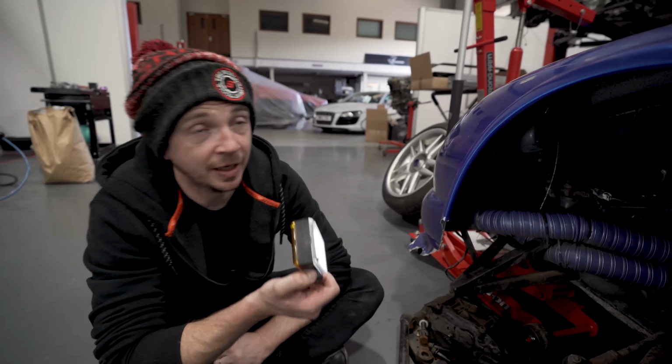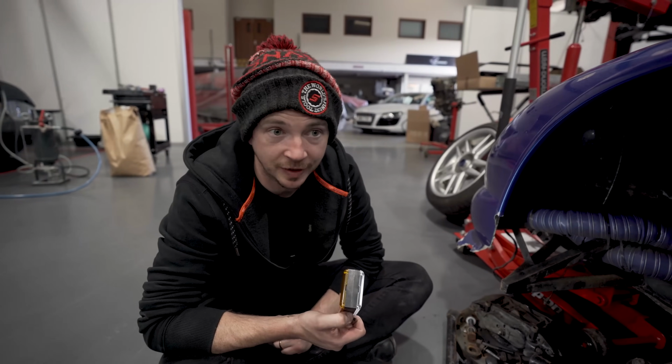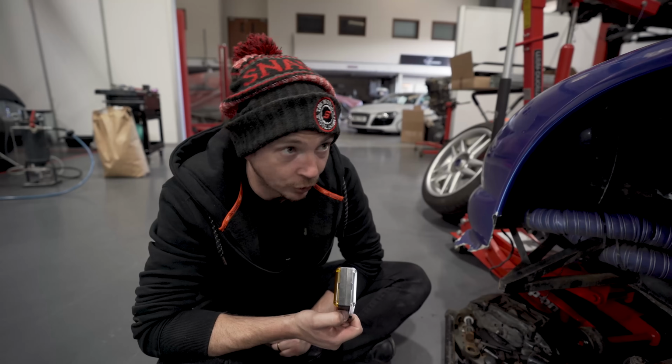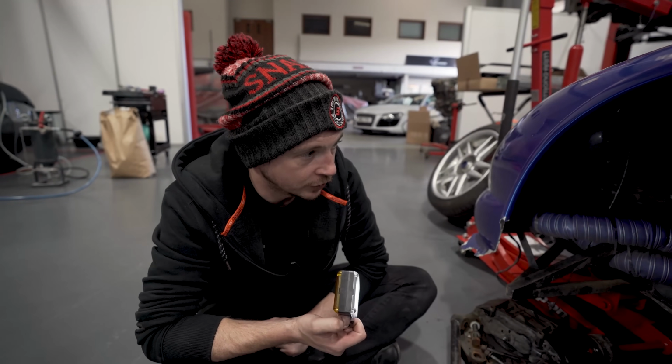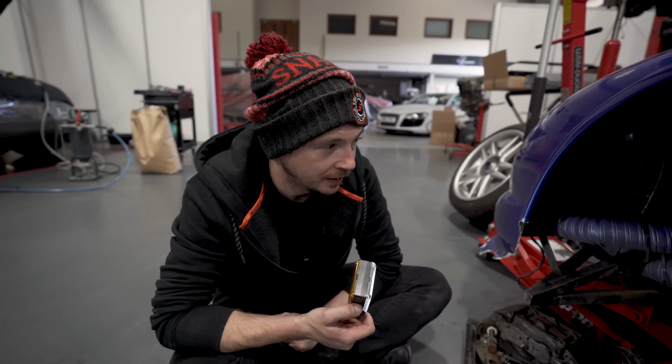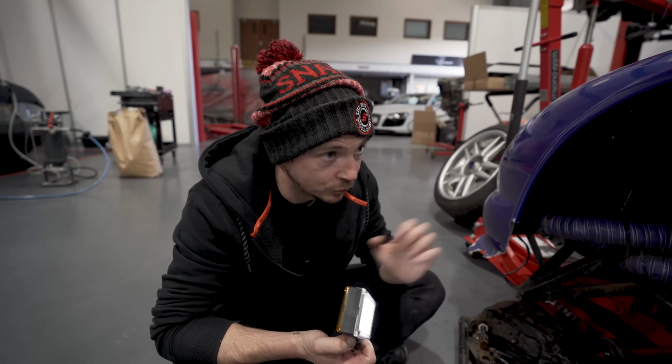So yeah, it's at that point now where I just need to keep taking broken bits off. And the more broken stuff I take off, the better it'll look. And then when we've got all the broken stuff off, that's when we can start to put bits back together. So lots and lots of Ziploc bags to keep it all together, like all the screws and stuff.